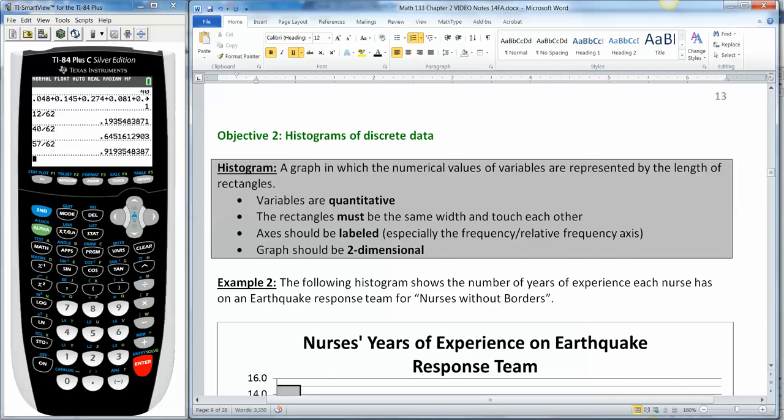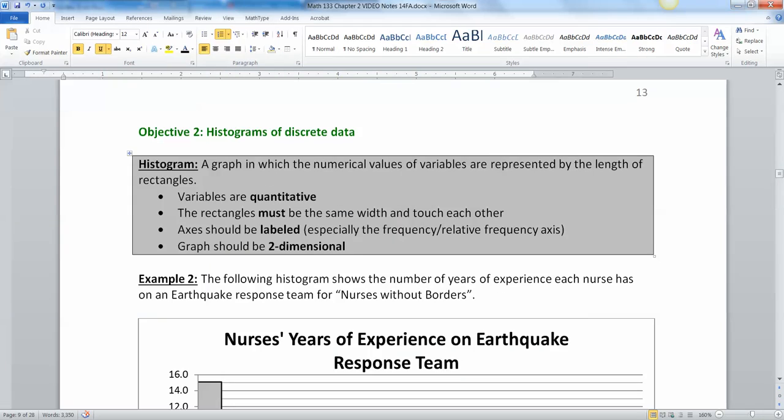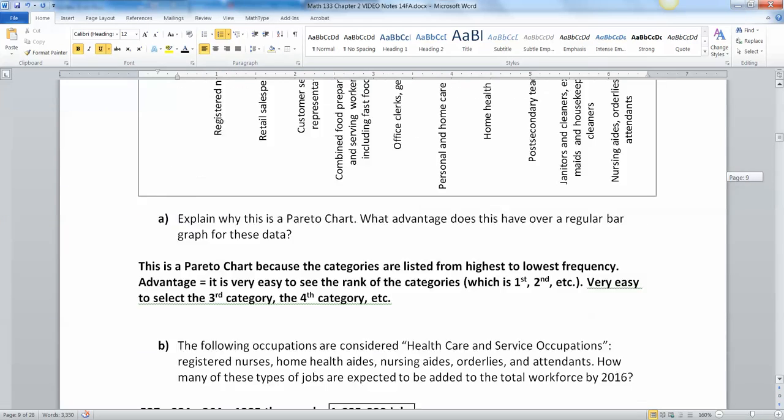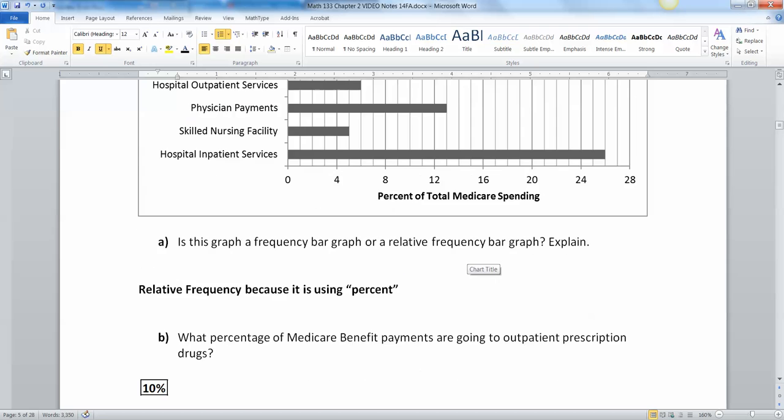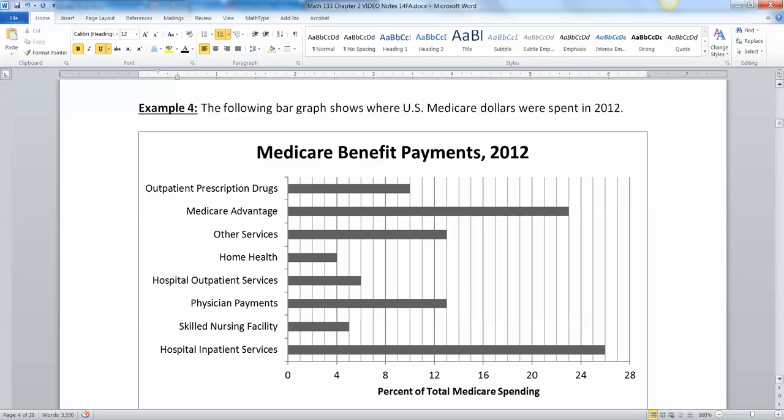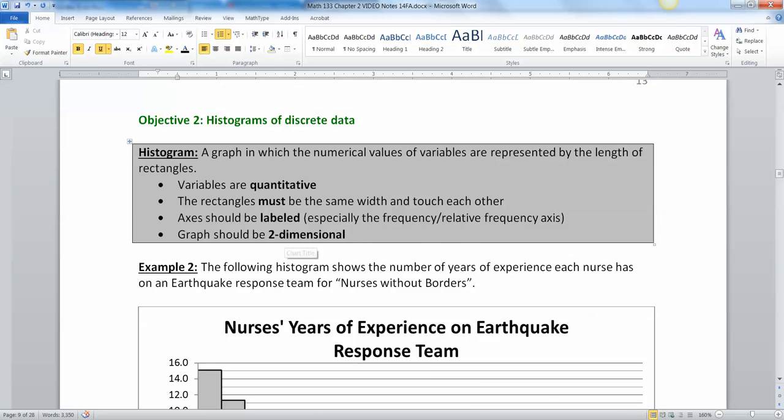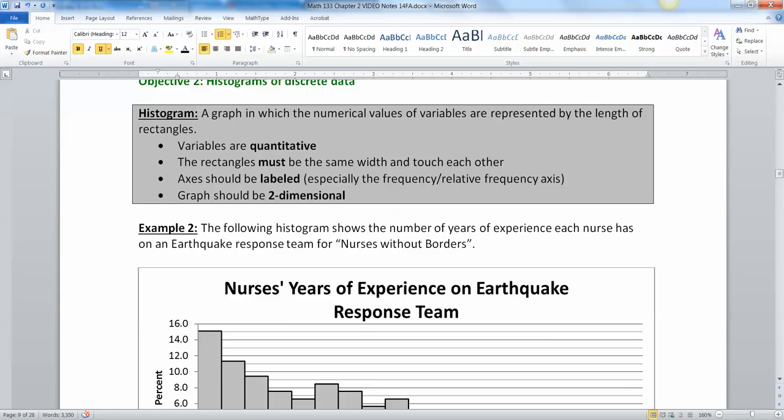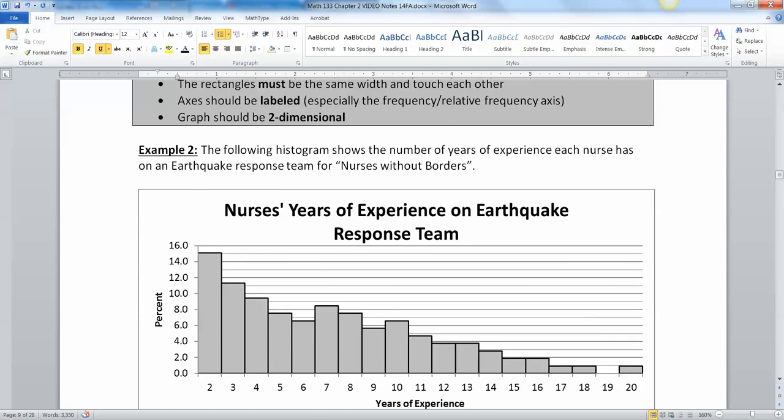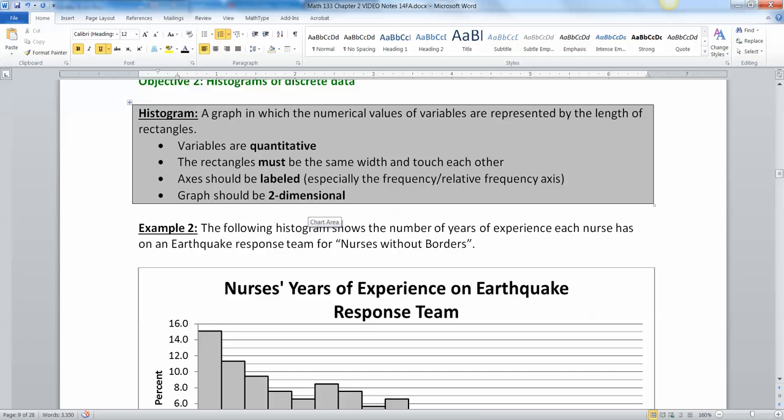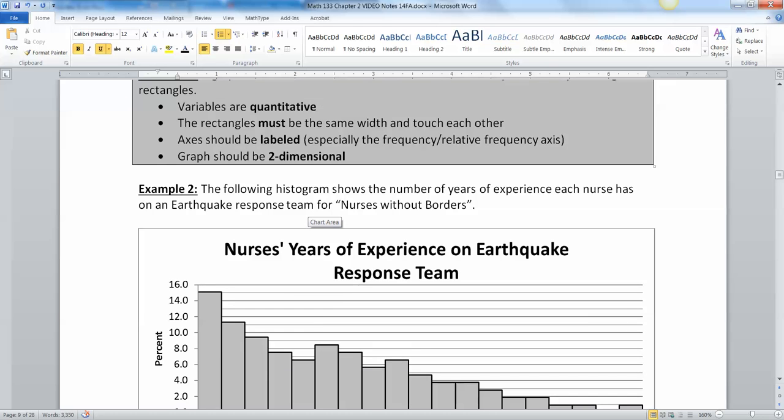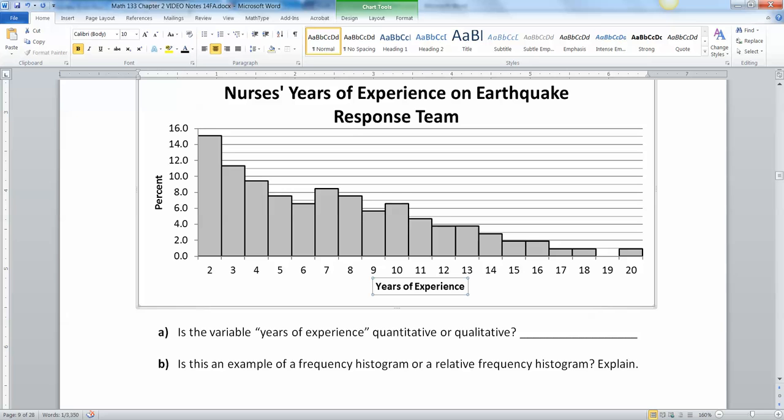All right, now let's move on to histograms. So histograms look a lot like bar charts. There's a histogram. It's going to look like a bar chart except bar charts are for qualitative data. If you recall, bars don't touch. See the gaps? And it's qualitative data down here on the axis. But for a histogram, it's quantitative data, numerical, and it's going to go in order from lowest to highest. You can't rearrange them like you can with a Pareto chart. You have to go the same width. Every box has to be the same width. And the axes should be labeled. The graph should be two dimensional, just like a bar graph. But it's quantitative data, not qualitative down here on the horizontal axis.